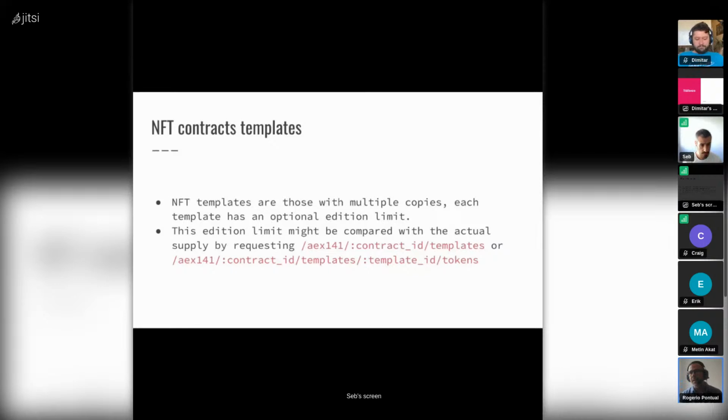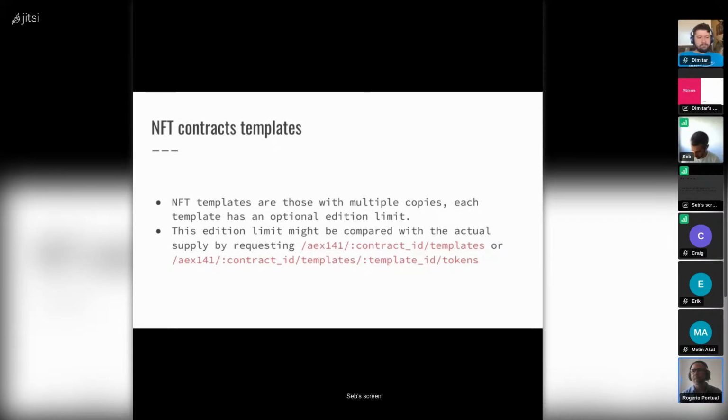There is a kind of NFT where you can have multiple copies, and some people might say they are semi-fungible tokens, but we call them templates. It's easy to know that it conveys the idea where you have an NFT and you can create multiple copies of it.